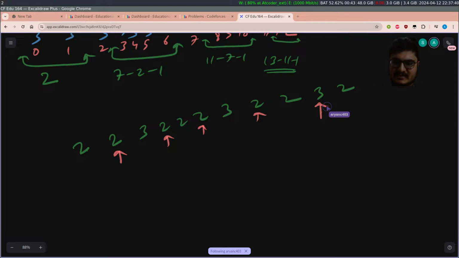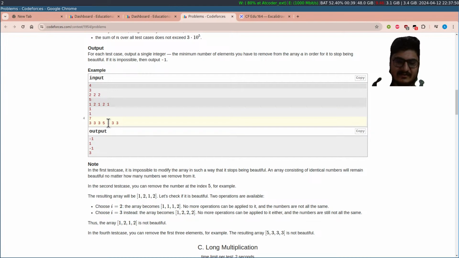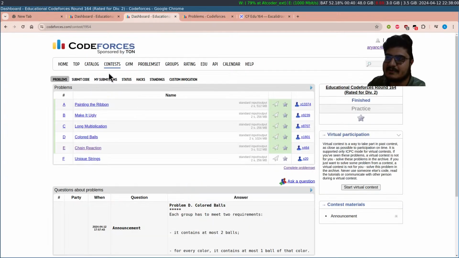And the first and last element will always be equal because it's guaranteed that the given array is beautiful. And I did miss that in the first place. Based on the sample, it feels like you should find the starting array which has equal elements, or the count of ending elements which are equal, but that is not the correct answer. And I did add some WAs due to that.